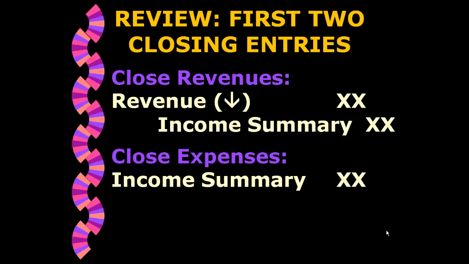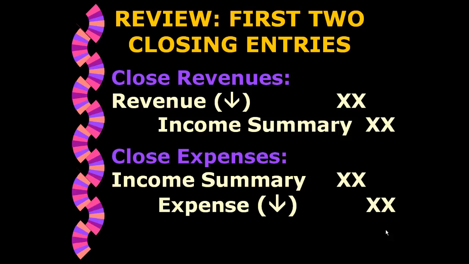So if you think about the income summary account now, we've done 2 things to that account. We have credited that account for the amount of our revenues, and we have debited that account for the amount of our expenses. The difference between the revenues and expenses is my net income. So the balance in income summary right now represents the amount of my net income. If we have a credit balance in that account, that means we had more revenues than expenses, so we had net income. If we have a debit balance in that account, that means we had more expenses than we did revenues, so we have a net loss.